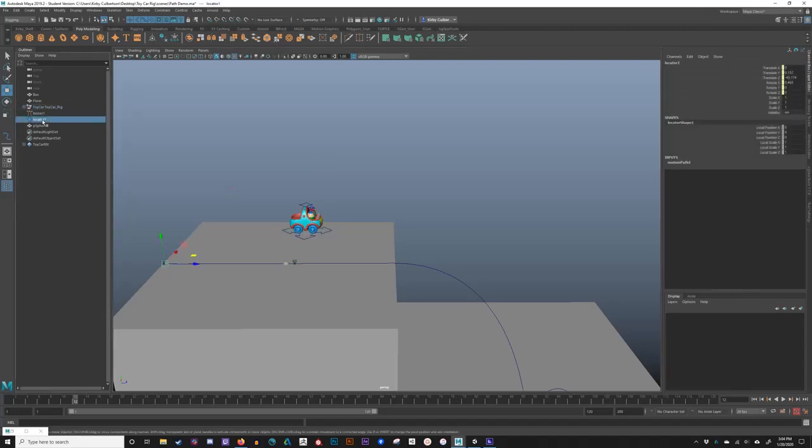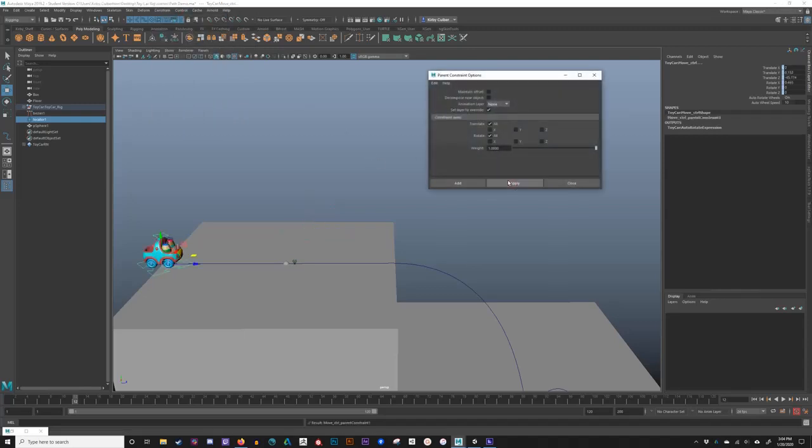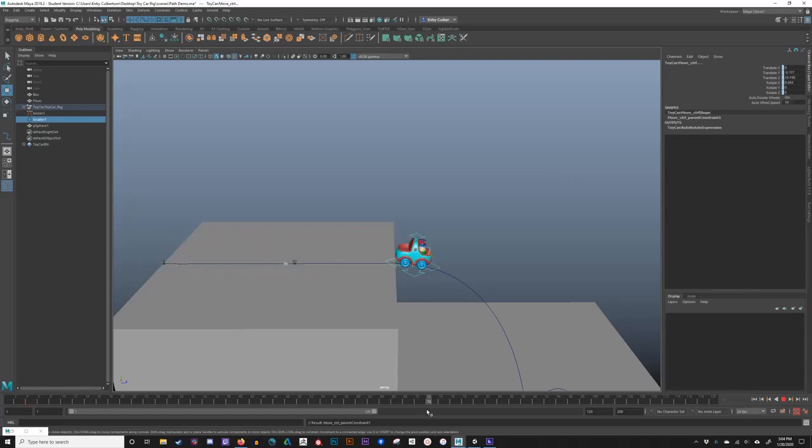Because if you watch, if I selected my locator and then I selected my control second and I said parent constraint, go like that. So it might look like it's functioning okay, but then if I wanted to be like, oh, I want to have it bumping as it goes down the road, now I go into my Y channel and I say key selected, it doesn't really know what to do. So now it doesn't really do the right thing as I'm animating down the timeline. Like it's kind of competing. It's not really clean. You don't know what is where because the colors aren't giving you a nice clear indication.